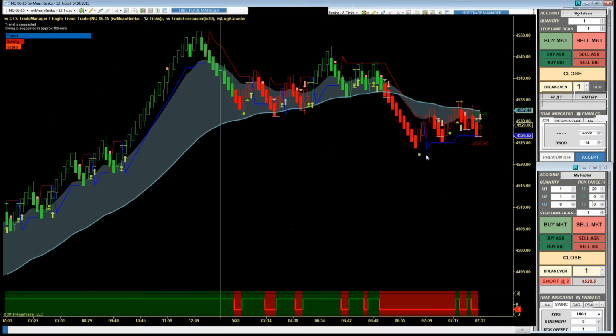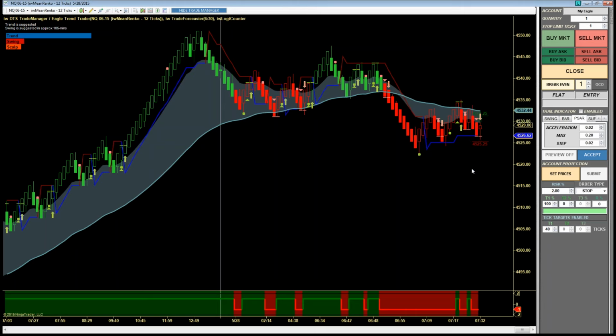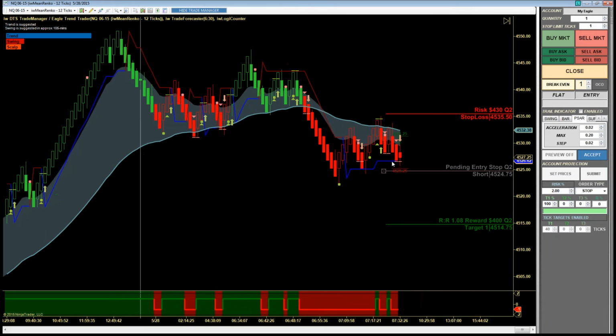Let's take a look now at our Eagle, which is about to turn over the ATR. So I can tell with my handy dandy Logi counter that that's where the low of that bar will print, and that's the bar that I would be using as my guide for selling. So we're currently sitting on the ATR line. I know if this bar closes low, it will flip the ATR over, so I can actually use the forecast low of that bar as my entry. Struggling with the lows, just looking for a little bit of a continuation.